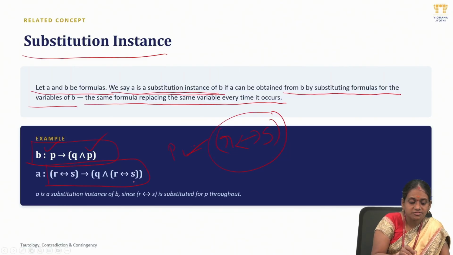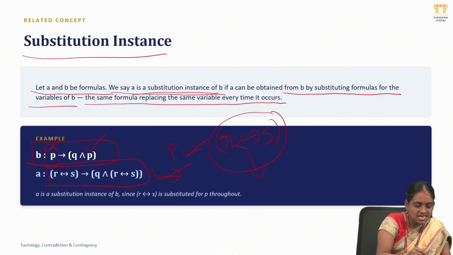After replacing this P with its equivalent formula, automatically we generate one more new formula. It is not directly the same as the given formula. By replacing this P with some alternate, automatically we get one more, different formula. In that case, what is the formula that we obtained?